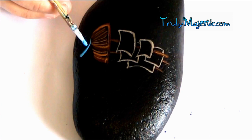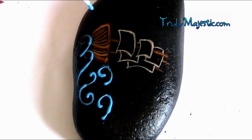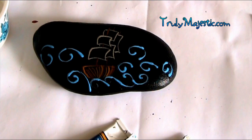So for the swirly sea, I have a bamboo skewer. You can use a stick, you can use anything really, anything that has a point on it, and it's not very pointy. I'm just making swirly twirls all over where I want the sea to be, and you can tell they're not perfect, which I think makes it more realistic, sea-ish, so I wasn't too bothered about these being perfect swipes. And I've gone with one color of blue all over here and there. You can tell it takes me about three times to do most of these swirls, and sometimes it takes more, sometimes less.